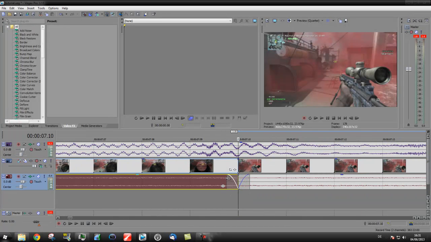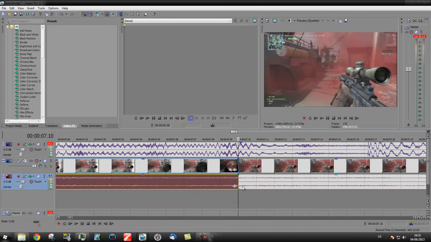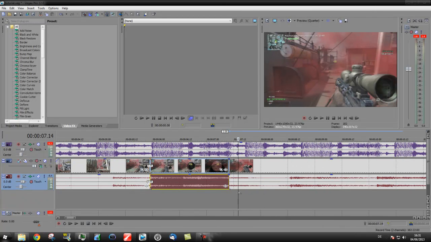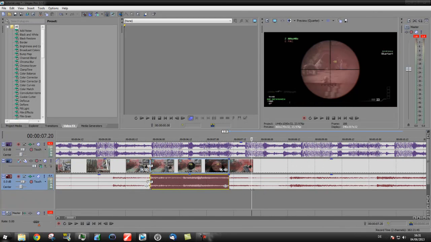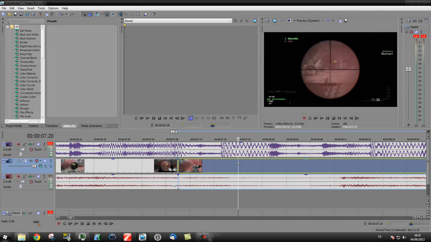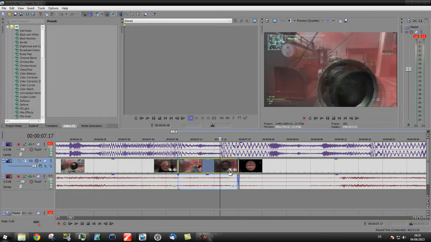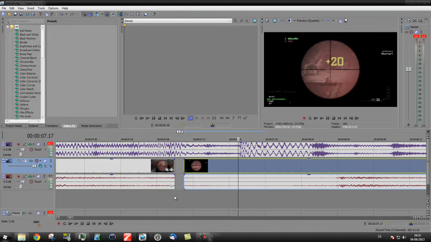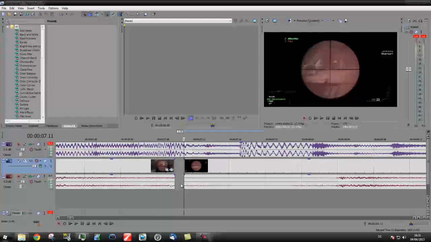Although it puts audio transitions in. I don't know why. Some setting I'll probably have enabled. Don't worry, you won't have that. So with the arrow keys we'll get the exact point. I hit the D key again, didn't I? So as you can see, the D key cycles through your different tools. So we can actually just delete this bit here. And then we need to try to get the perfect spot right here.